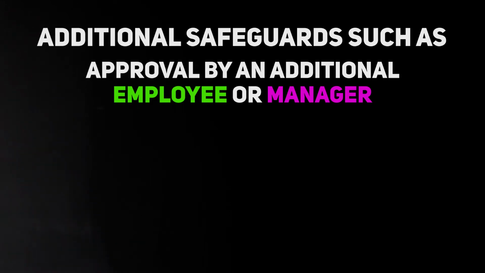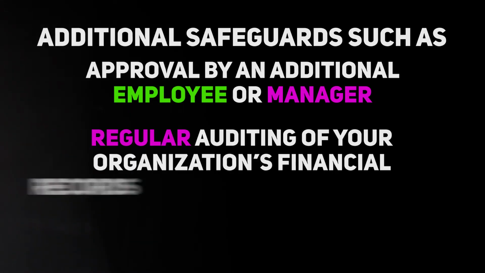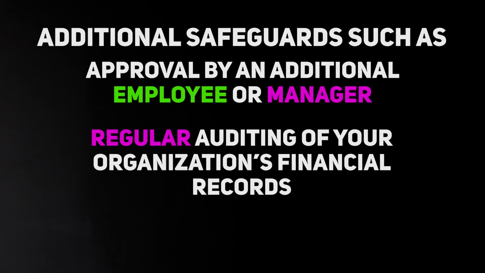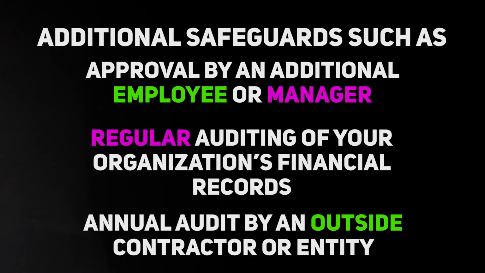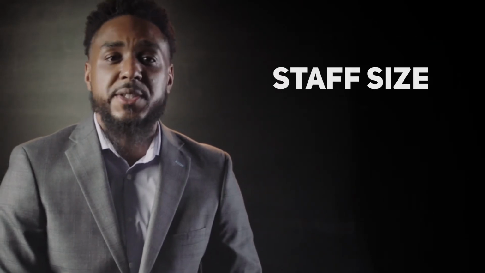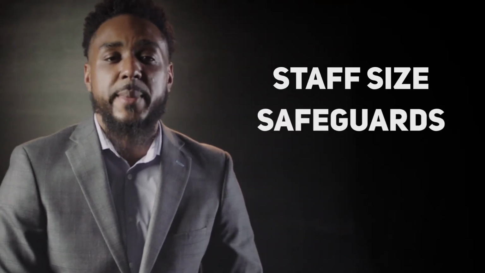exceeds a certain limit. Regular auditing of your organization's financial records by someone other than the employee responsible for maintaining the accounts and ledgers on a daily basis, and an annual audit by an outside contractor or entity. Also, many organizations find it helpful to develop an internal guide documenting how the organization manages funds and the duties of employees who handle beneficiary funds. We realize that factors such as staff size will factor into your decision about the safeguards you implement.